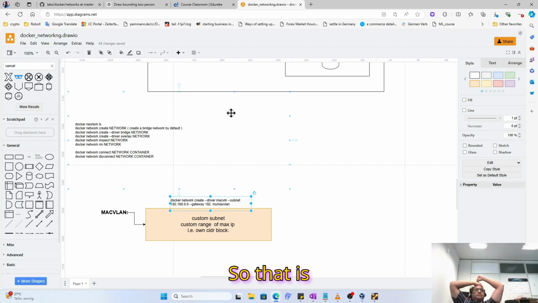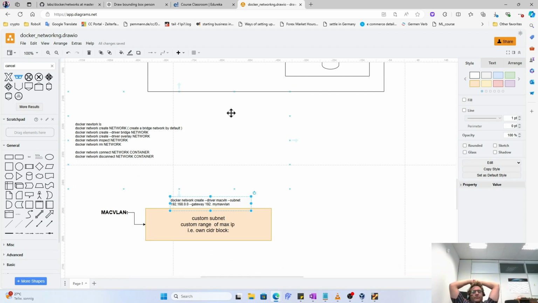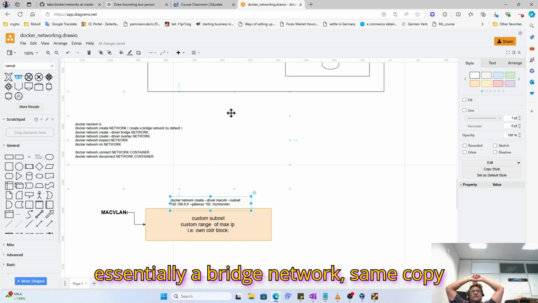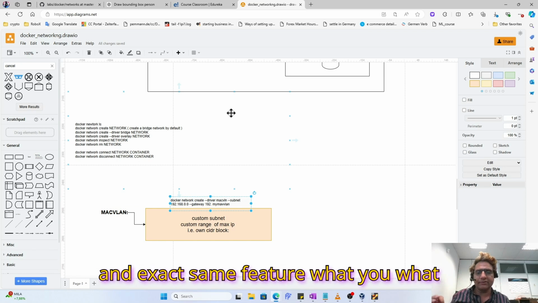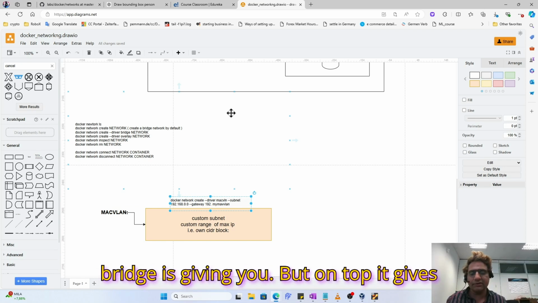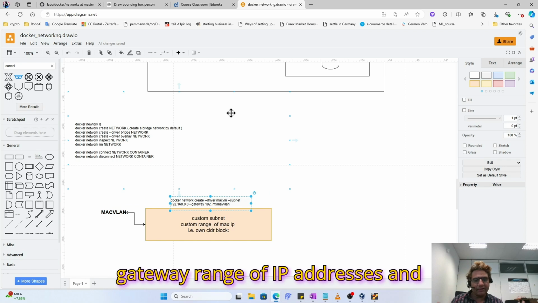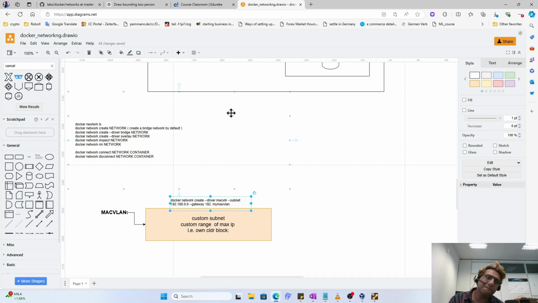So that is pretty much what MacVLAN is doing. MacVLAN is essentially a bridge network, a same copy of the bridge network. It is the exact same copy and exact same features that bridge is giving you, but on top it gives you the ability to customize the subnet and gateway, range of IP addresses, and also the style of IP addresses.